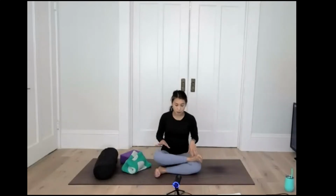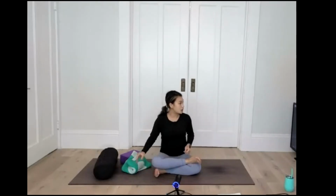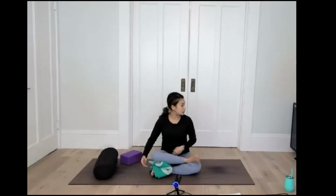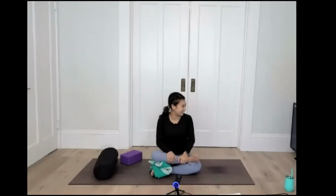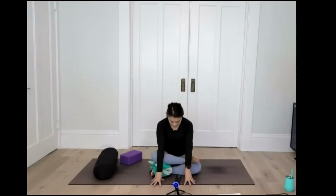So it's whatever position that you'll feel it in your hip and lower back. But as usual, some people will be able to go all the way down, and then some will keep the props in between the knee and ankle. Okay, so I feel it in my lower back. Good. So whatever you're doing is great. And then if you need a little bit more sensation, you can fold over the legs.